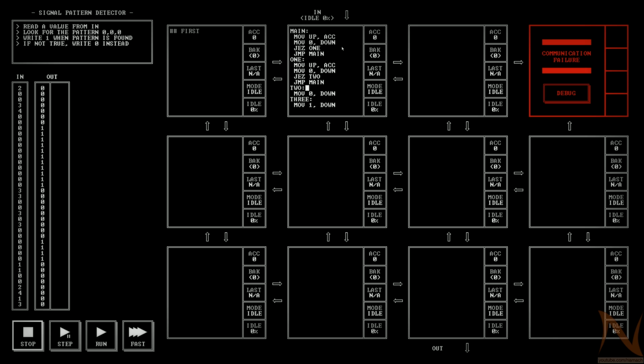Wait. Okay, so I'm already starting to run out of space. I could just compress this by taking this one out and basically using relative offsets. That helps me get back to main. Problem is, the value-based jumps, like jump equals to 0, always take a label rather than a relative offset.